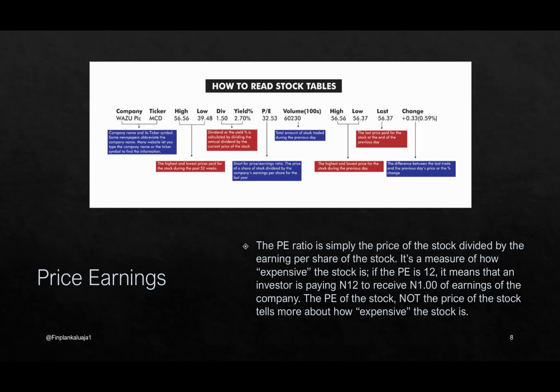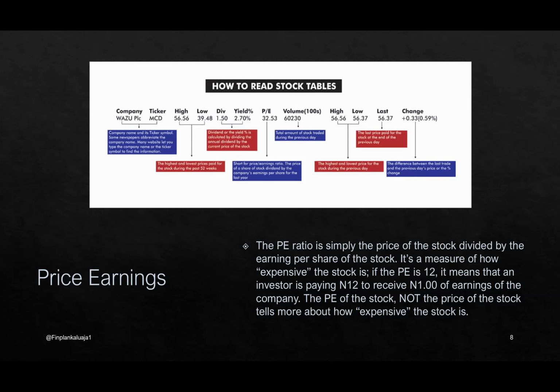Look at it this way. In our example, the PE is 32.53. What it's telling us is this: for every 1 naira or $1 we buy the stock with, we are buying 32 times the earnings. So it might be, in quotes, if you can use that word, overpriced by 32 times, because to get $1 of earnings, we're going to pay $32, if you can look at it that way.